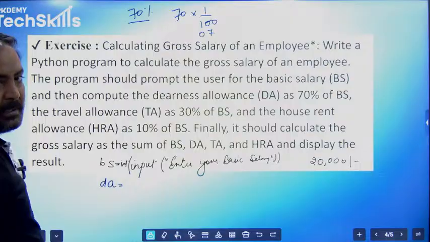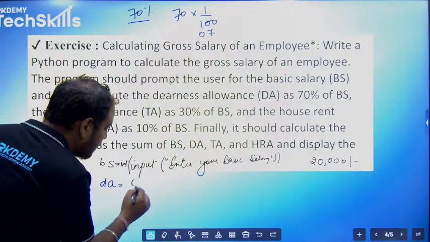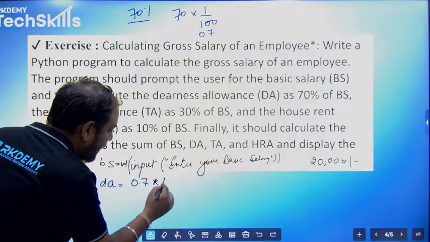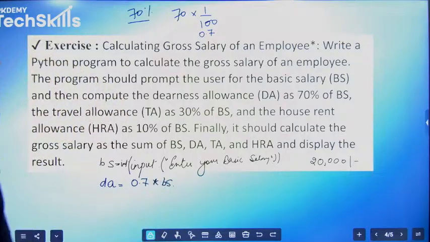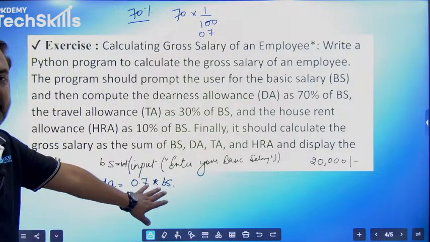So over here we will write 0.7 into basic salary, whatever the basic salary will be.